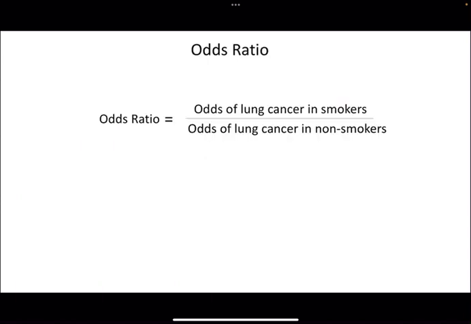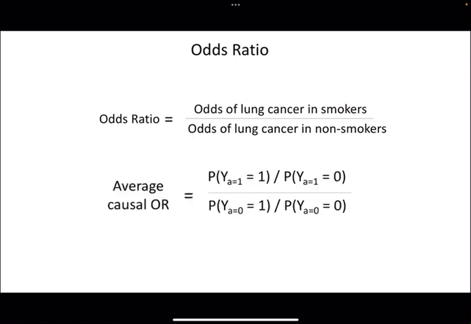So the last one I'm going to talk about is the odds ratio, and that one is the most controversial. It's the one that is typically available when the disease, or the outcome, is common, and you're using logistic regression. You're often stuck with that. But yeah, the odds ratio has some problems that I'm going to get to at the end, but in the interest of being a complete video on measures of effect, I'm going to talk about the causal odds ratio.